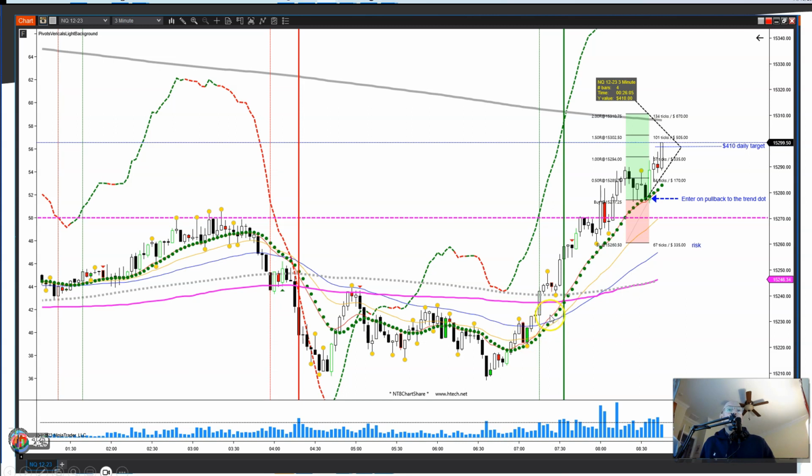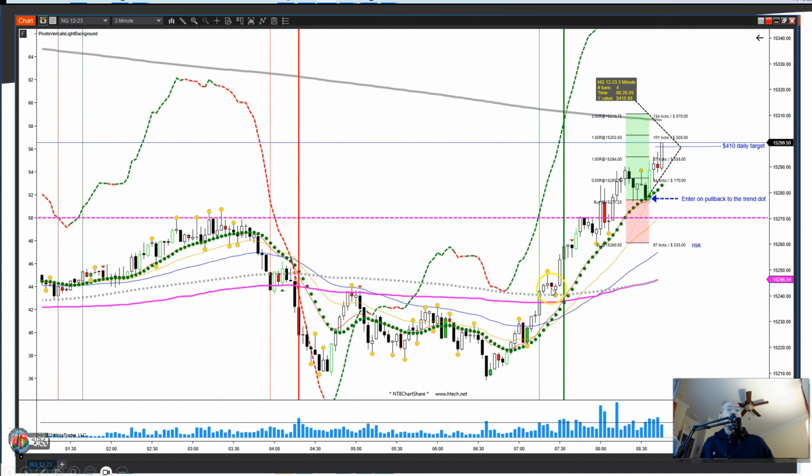That didn't really happen until right about here, which was another opportunity to enter. This could have been the initial entry. You see, we call this our secondary vertical line, the thin one, when the 15 crosses the 30, and this is the primary because that's when the 30 crosses the 60. But nonetheless, another opportunity to enter would have been on a pullback here.